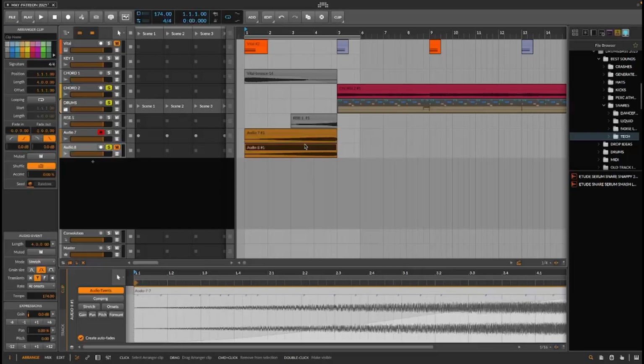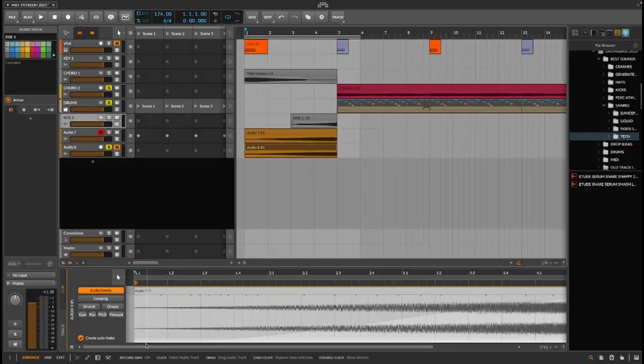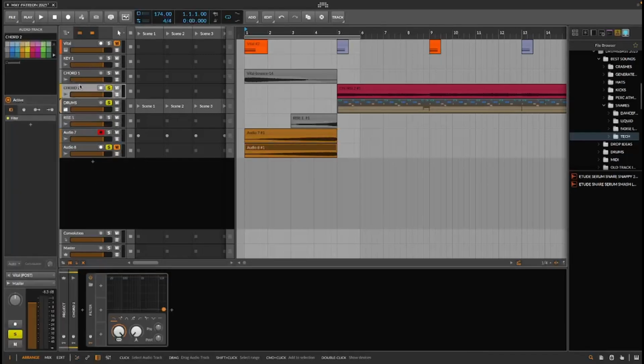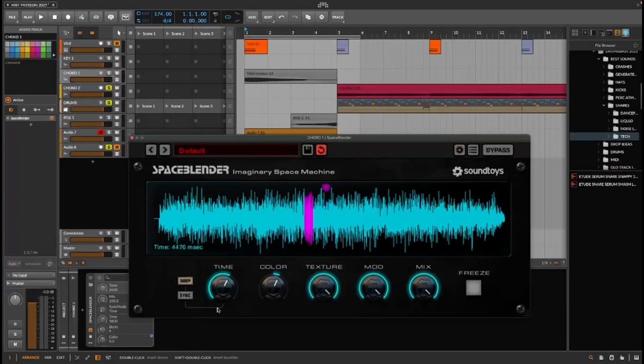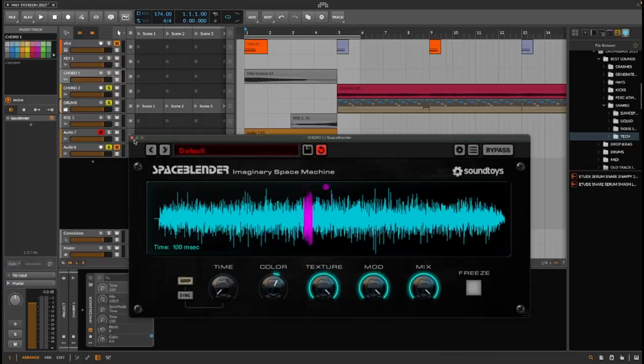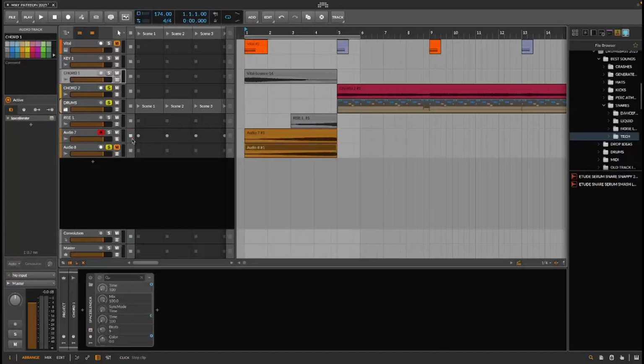You can also create down risers with it if you put the time the other way. So let's just go back to it just to show you what I mean very quickly. Coming into this plugin, which was up here, let's go into here. And basically, like I said, just turn the time the other way so it goes this way instead of going this way. And then you'll end up with down risers as well.